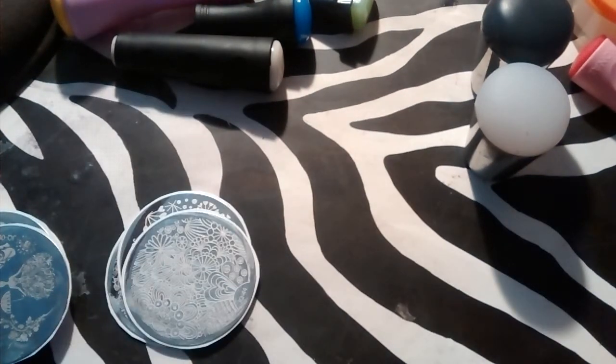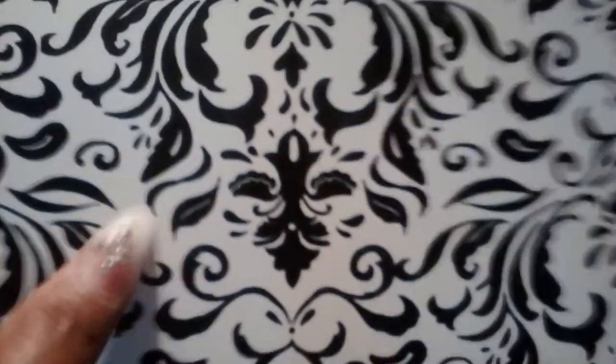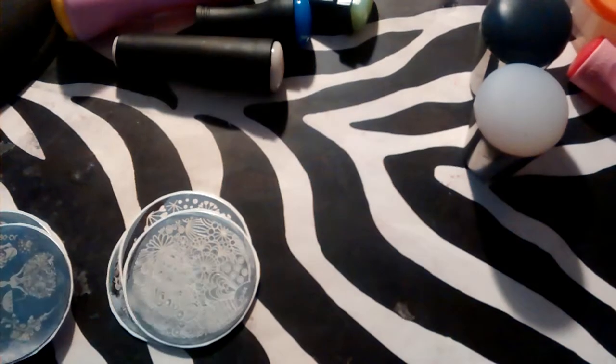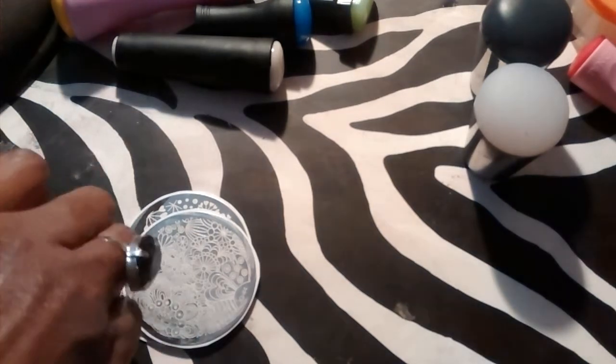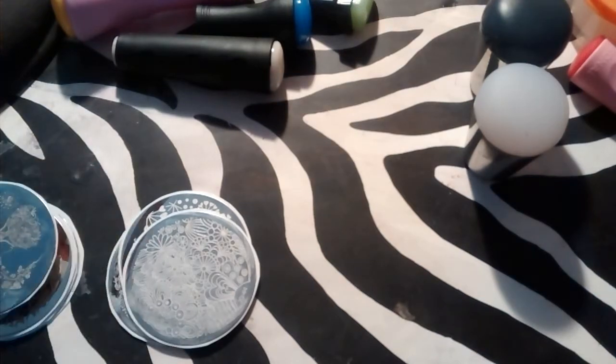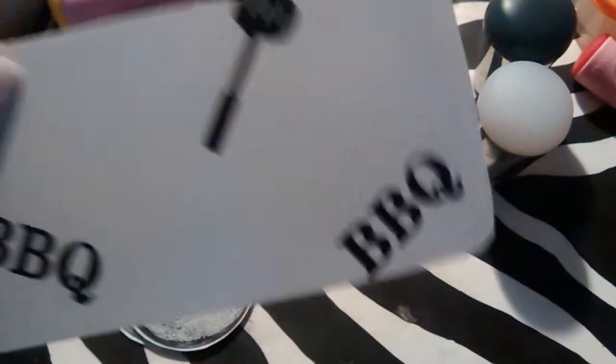Here is one that I purchased today from Dollar Tree. Around here, if you go to different Dollar Trees, you can get a different variety of these. And these are only a dollar. The other side is plain. But I use these for putting a backing on my stamping plates, because as I said, I like a backing on my plates. This one, I did put a back on that one, as you can see.